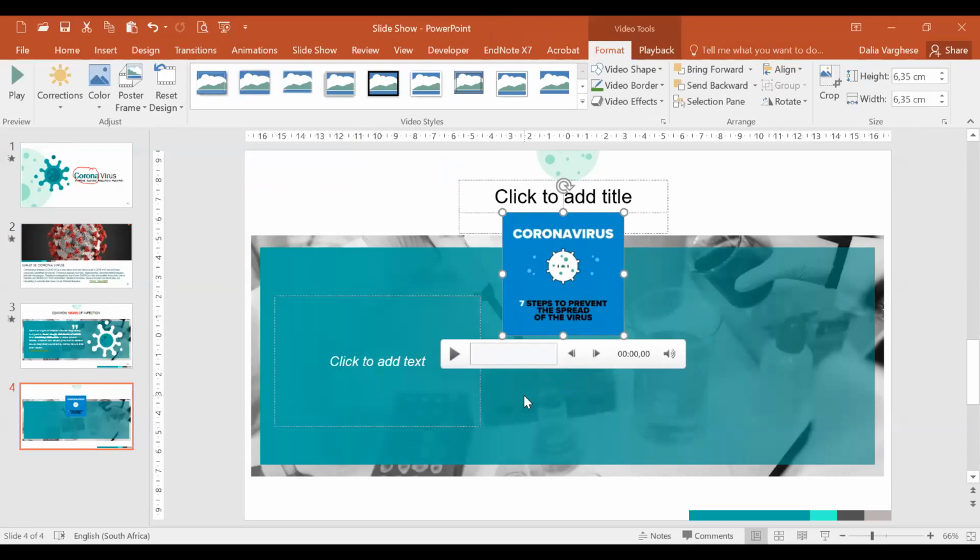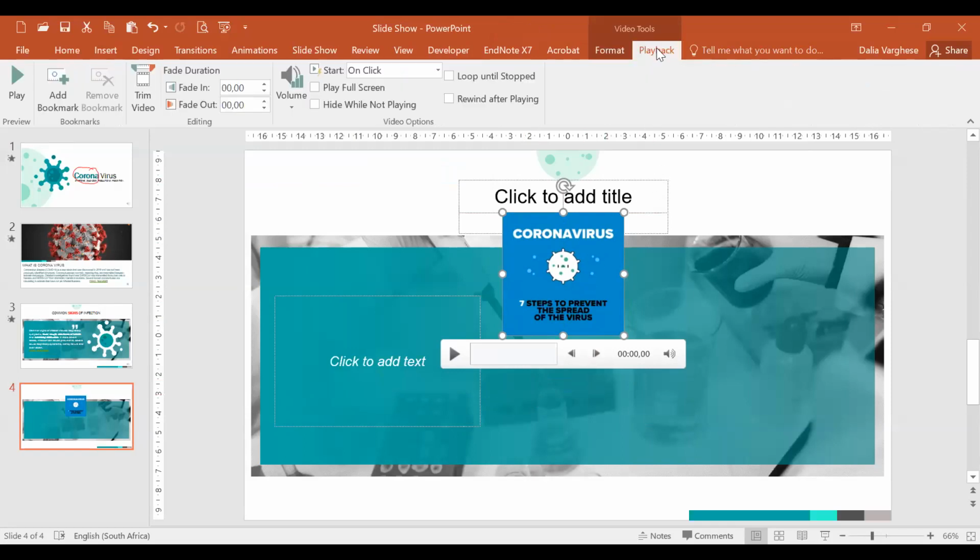Now here, there are a few things you need to do to make sure that the video plays automatically. So you go to the Playback, Start Automatically. Now let's see when you go to Slideshow.